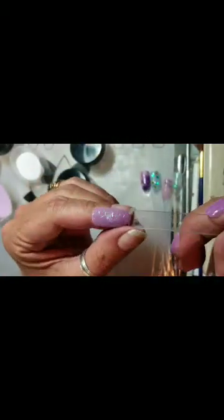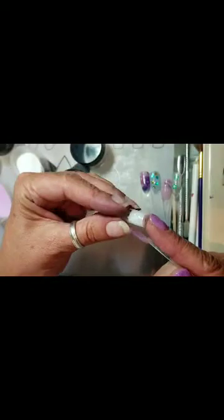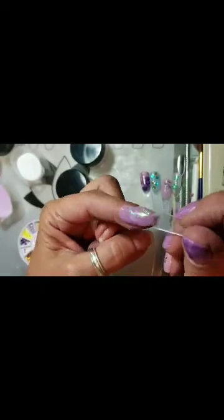And then the last one I did, this was a purple one. This is on the purple base. And I used those linear holographic, they come in these cute little bottles. I love these bottles. But anyway, these right here, and check that out. I think it is gorgeous.